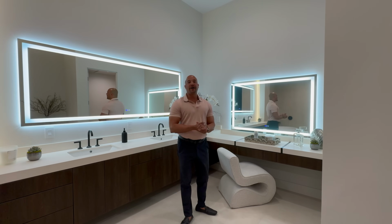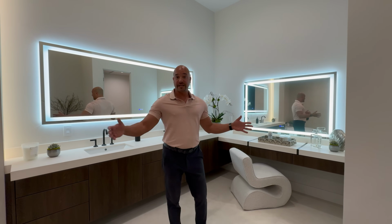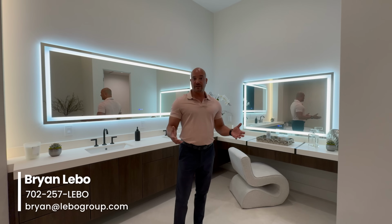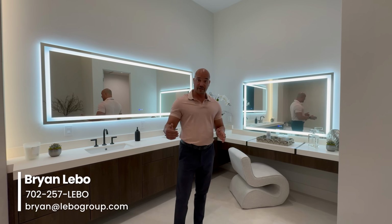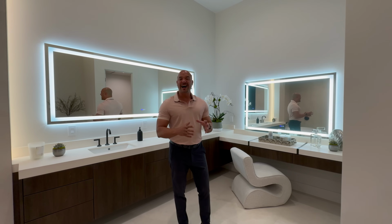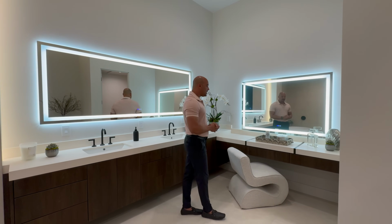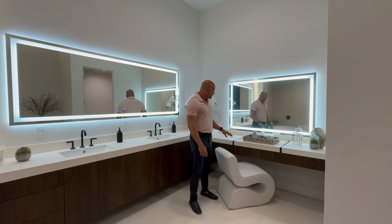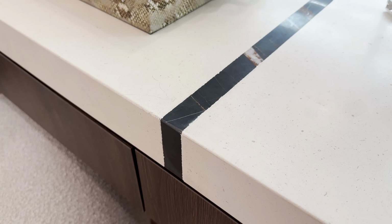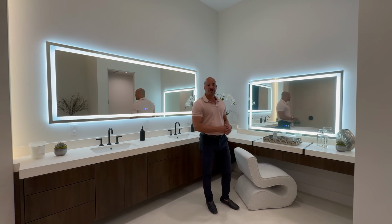If you know anything about countertops and fabrication, you know, obviously at this level you purchase by the slab, but even slabs are only so long. So occasionally, depending on the length of what you're trying to accomplish, you're going to have cuts. And the goal is obviously to make sure that those cuts are not really visible. The better the fabrication, the less visible they are. Here, they took it to another level. In between the cuts, they inlaid this marble, and it just looks so real. I love the idea, and everything ties together so well.